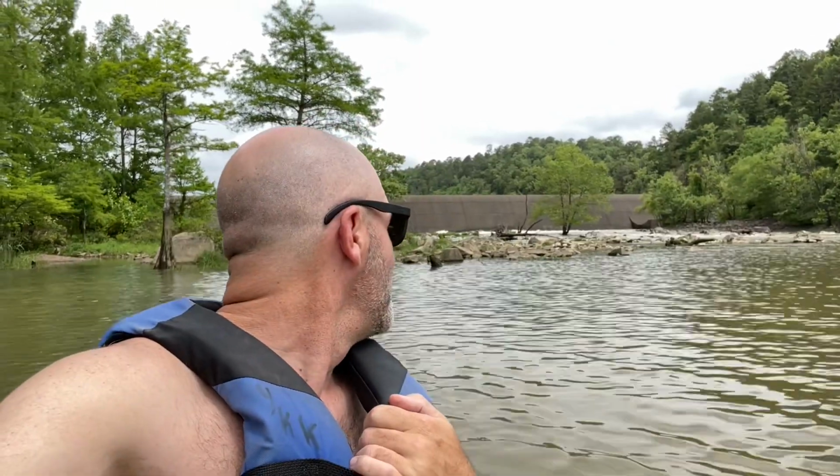Boys and girls, this weekend I am on the Lower Mountain Fork River in the Ouachita Mountains of southeast Oklahoma, with a giant re-regulation dam behind me and about 4 miles worth of Class 2 rapids ahead of me, and also fishes. Got to get that one-day, out-of-state license and try to catch some fishes. So we're going to have some fun here, I think.